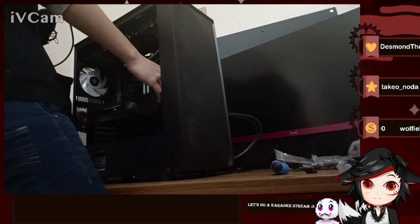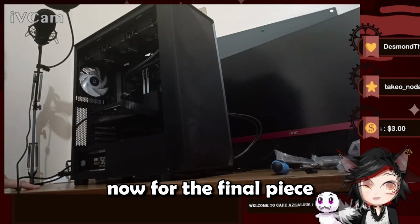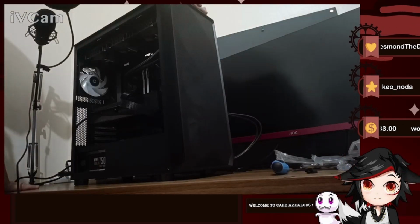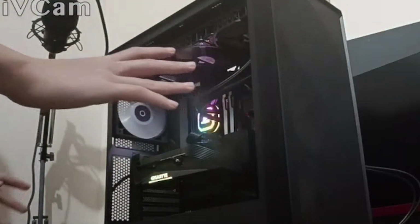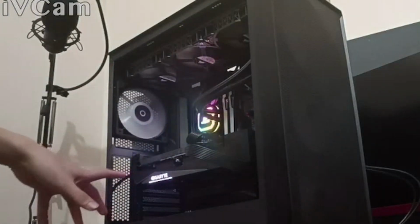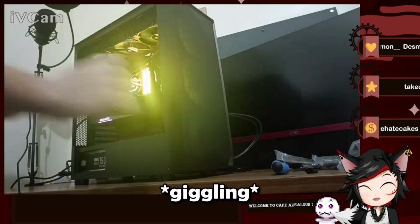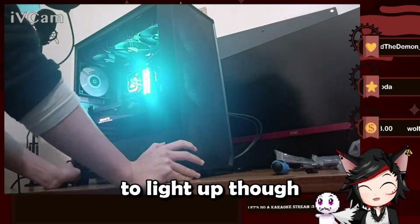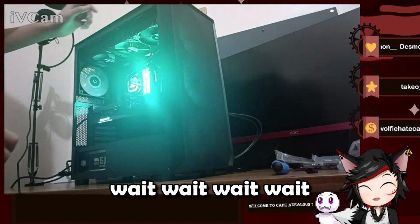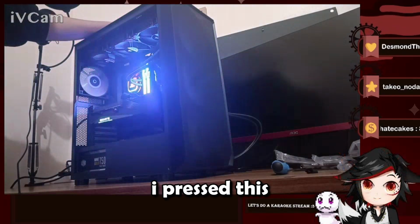Okay, you ready? Display port is in for the final reveal, I guess. Now for the final piece. Oh, it's lighting up! Was I supposed to do anything else? The fans don't seem to light up though. Okay, I'm a little bit terrified. Wait, there's an LED button. I press this.